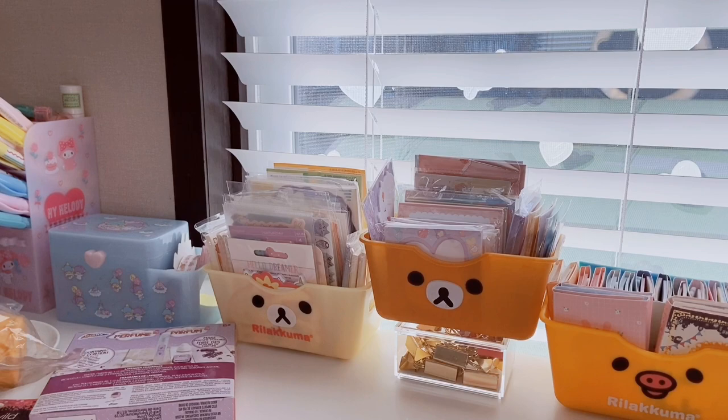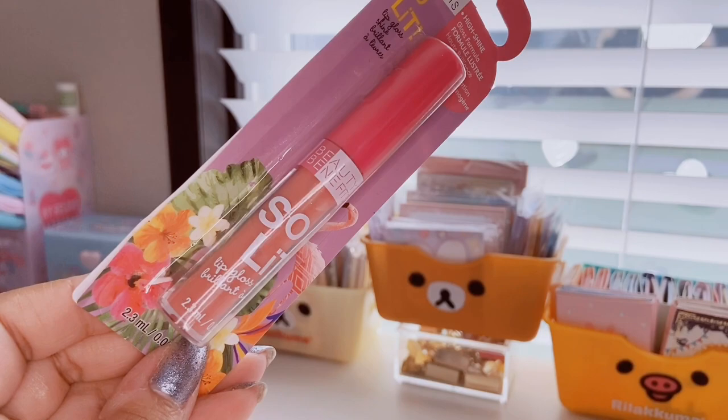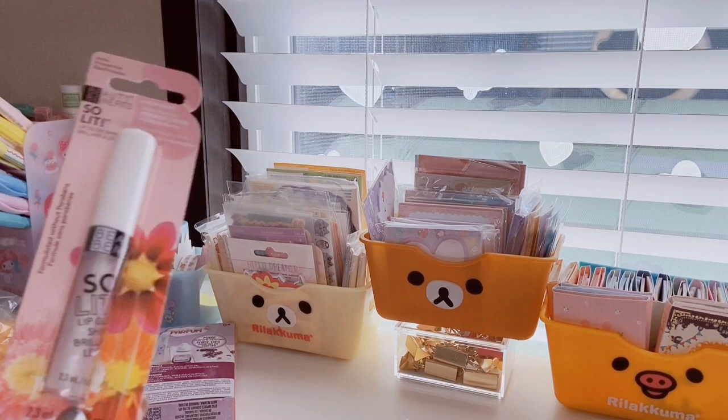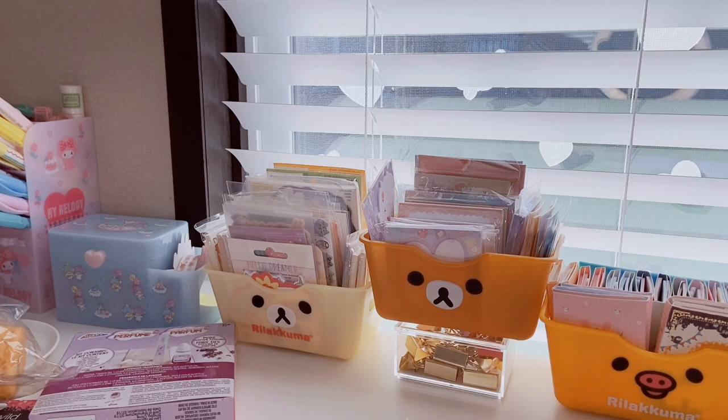And then the next one is in Champagne Ice and it's kind of like a more muted pink with a little bit of shimmer. This is a great everyday lip gloss. It's super pretty. This one's part of their summer collection and the other one is their spring collection, hence the florals.